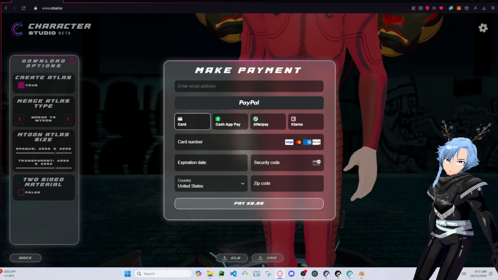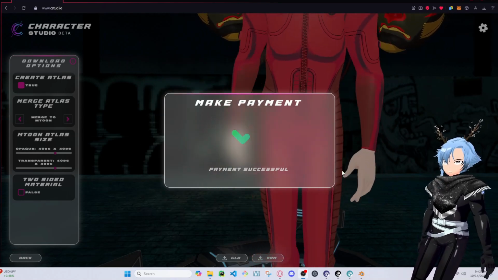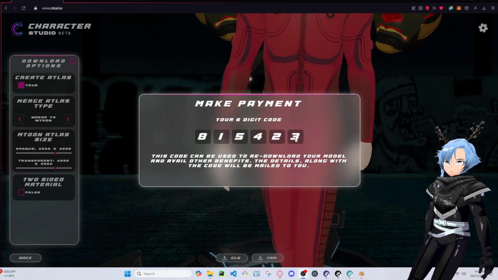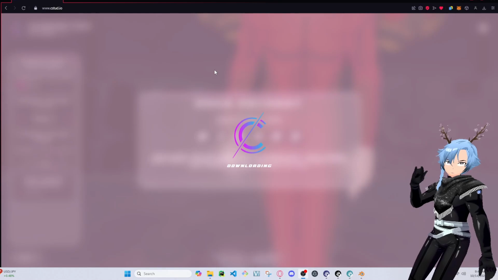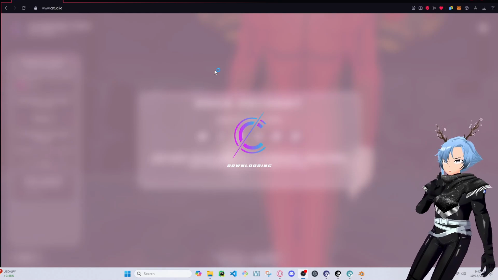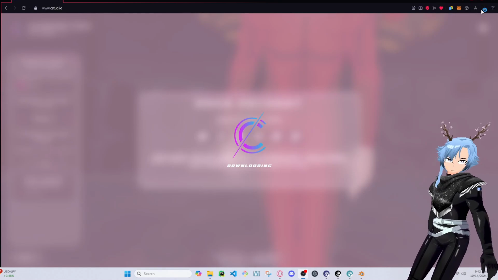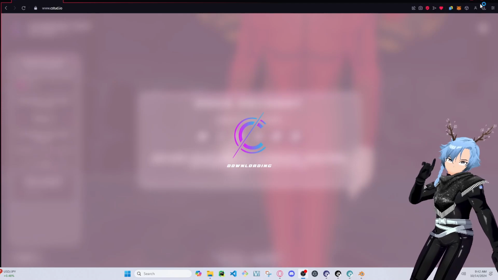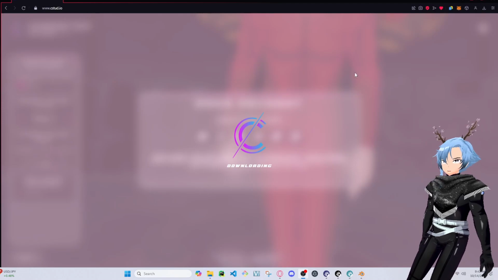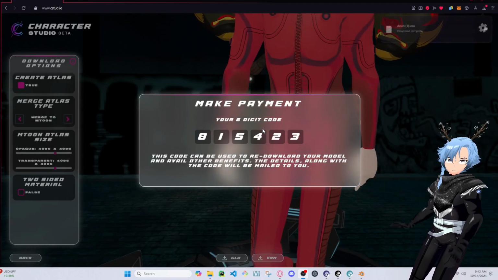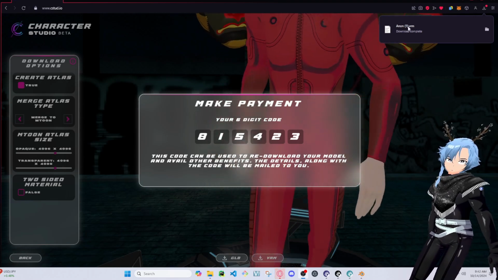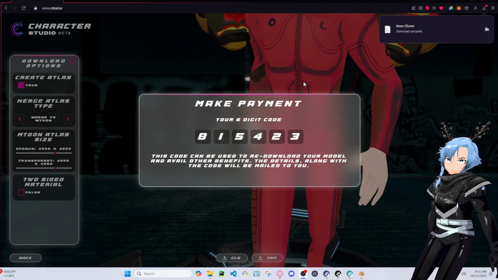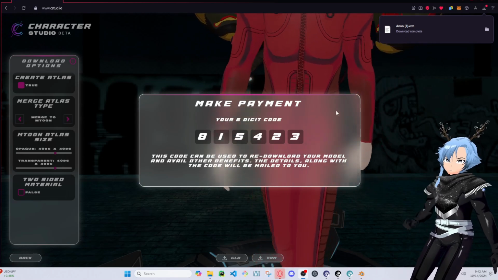I'm going to go ahead and pause real quick. So you'll see this happen. Now you'll see this 6-digit code, and you'll see the downloading happening right above me. It will take a second to download, as all of the assembly, everything is happening on your machine, and it will be named Anon. It'll be anon.vrm or anon.glb.